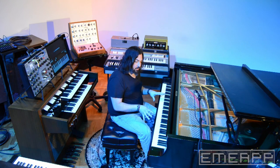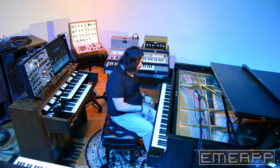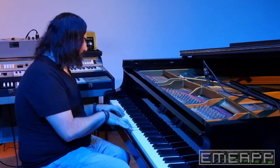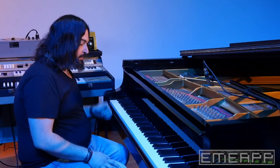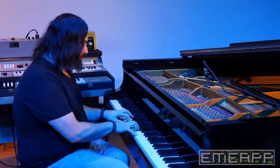It's funny because Pink Floyd wasn't actually the first band to use this concept. If you go back to the Beatles' White Album, there's a song called Don't Pass Me By, which Ringo Starr wrote, and he plays the piano on it, and it sounds like this. Since the Beatles and Pink Floyd both recorded at Abbey Road, I'm sure that idea was floating around to run non-organ things through Leslies.